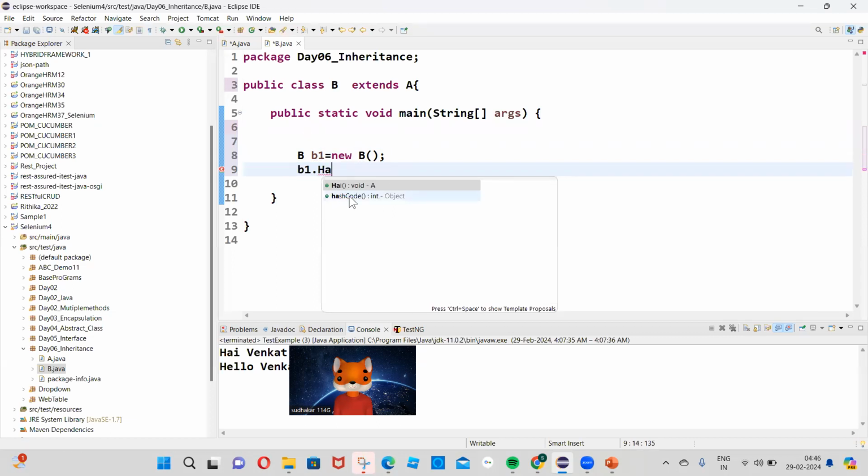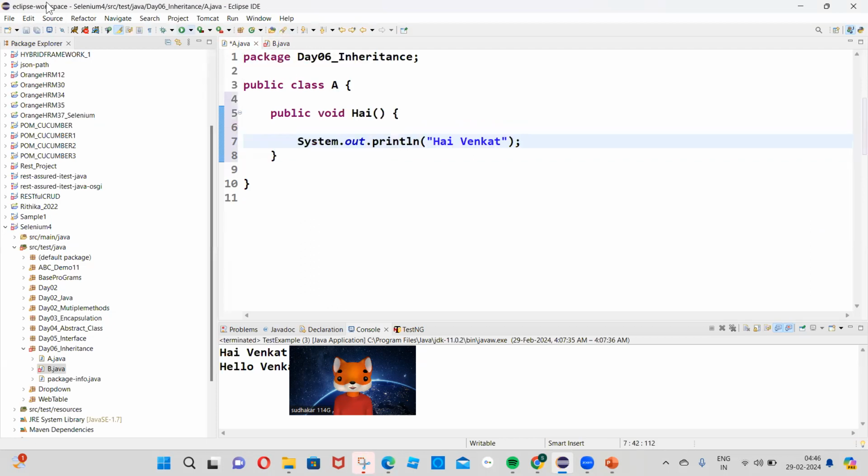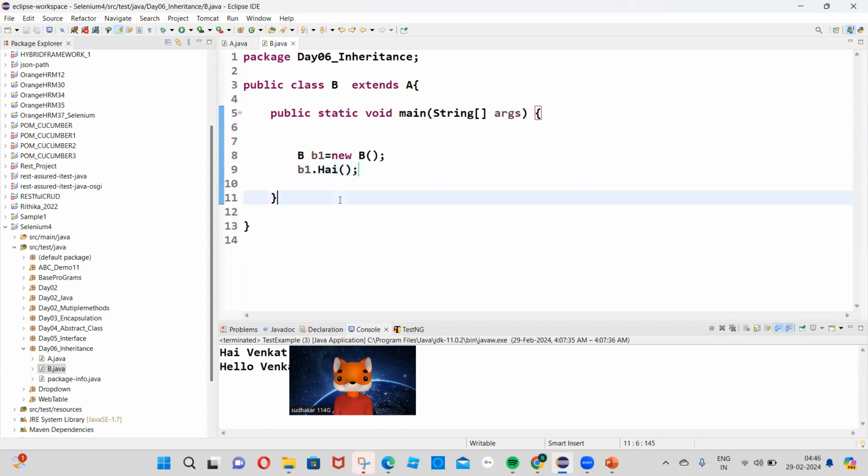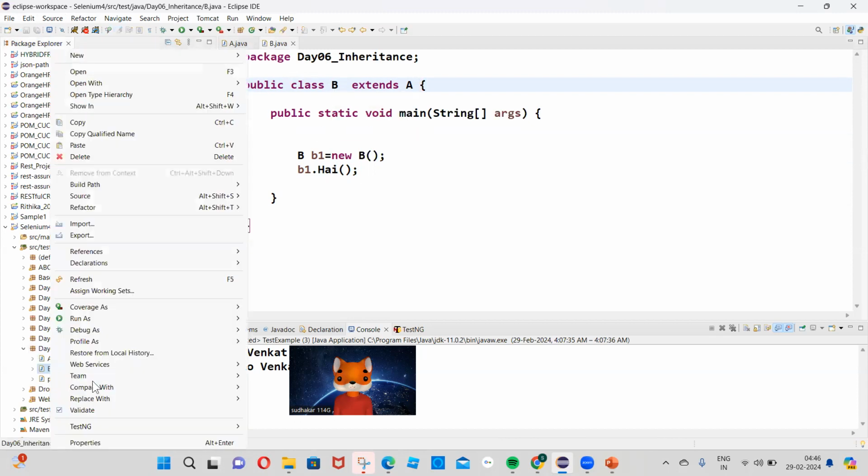See, class B is able to access the method. I think I have not saved. Okay, let me save this one. See, the hi method is able to be accessed in child class B. So this concept we call single inheritance. Simply write extends A so that A methods can be accessible in class B. Let's run this one, Run as Java application.